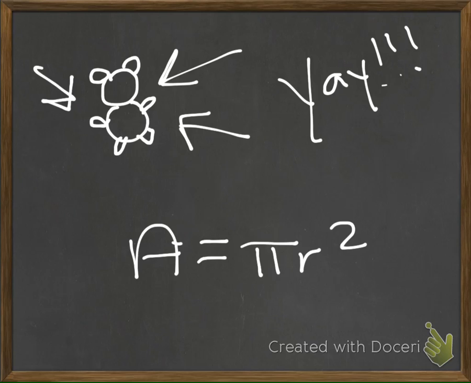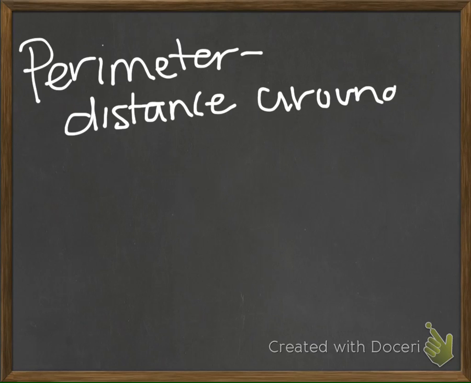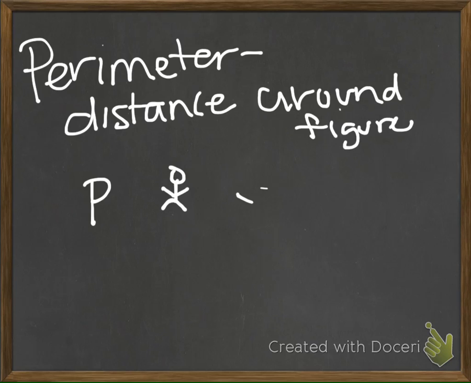Very good. Okay, so to review what we're talking about right now. First of all, perimeter. Let's do some key terms. Perimeter is the distance around a figure. Okay? Whatever kind of figure you're talking about, perimeter is talking about the distance around. So, remember our motions. P is the distance around. Very good. Okay? So do those, oh, there goes my phone. Sorry. So do those motions so that you remember to do perimeter.